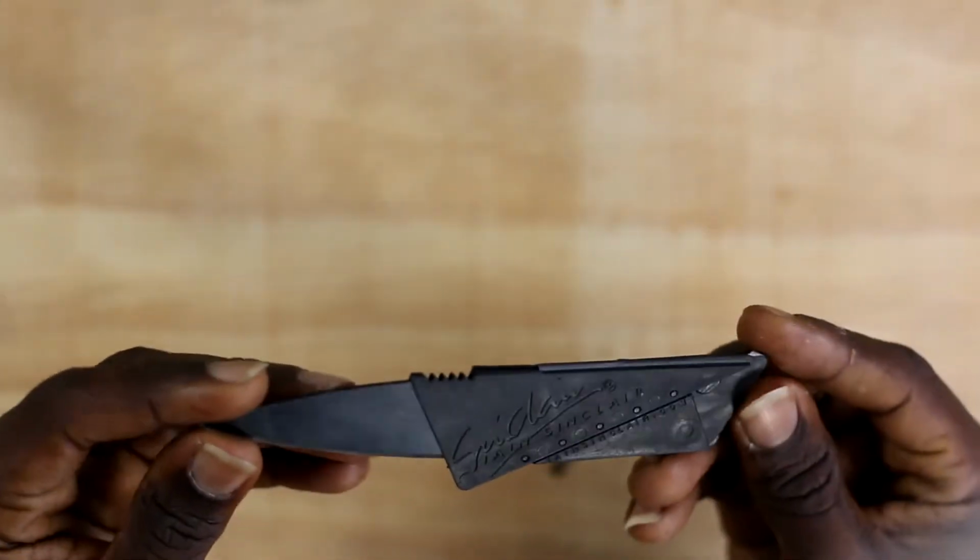Everybody has this special knife they use for the box. I'm just gonna use my kitchen knife. I'm just kidding. But I also have a special knife.